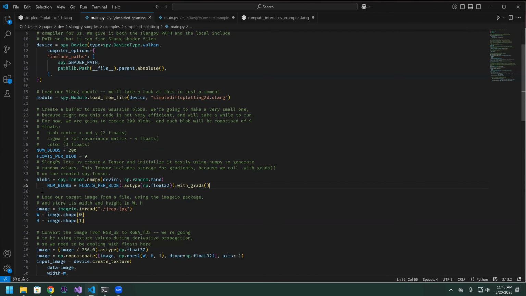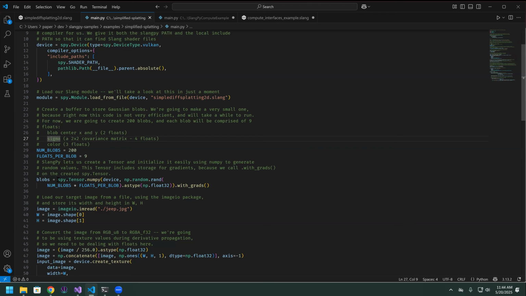So that's actually a fairly simple couple of lines of Python right here. All this is doing is using NumPy once again, just like I used it to generate my random floats in the last example. Here, I'm generating a set of 1,800 random floats. That'll be 9 floats per Gaussian blob over 200 blobs. And whereas I represented sigma in the pseudocode as a single float, it's actually a 2x2 covariance matrix, which is 4 floats. I'll show you the math for that in a little bit, but don't worry about it too much right here.